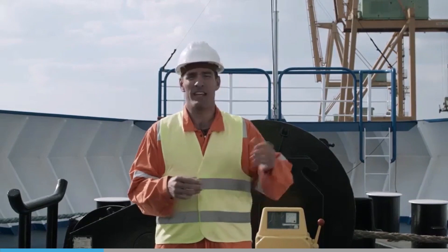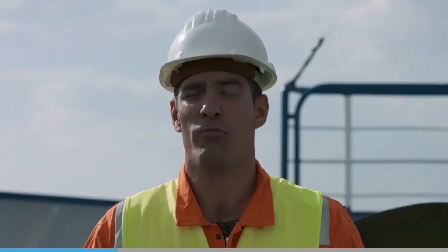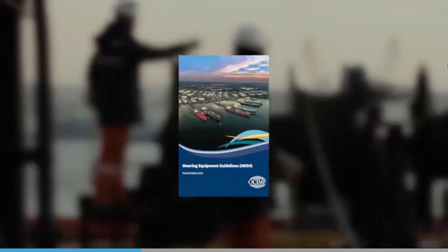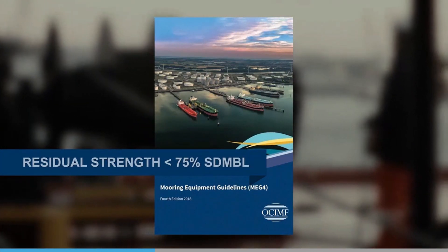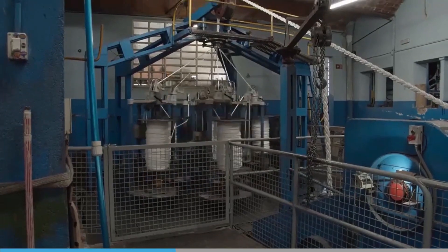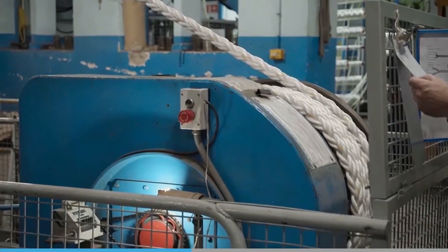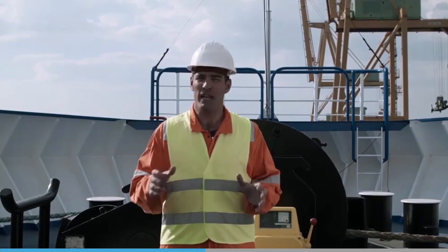Lines can be damaged in numerous ways, and in cases where a mooring line or tail suffers too much damage, you must retire the line and permanently remove it from service. Retirement policies vary depending on ship type, where it is trading and the conditions in which it is moored. Your line management plan should contain information on line retirement. OCIMF recommend that a line is retired when its residual strength drops to 75% of the ship design MBL. This can only be ascertained by a shore test facility. Where the manufacturer indicates an expected minimum service life, usually given in mooring hours, non-destructive testing towards the end of that predicted service life indicates whether it can remain in service.